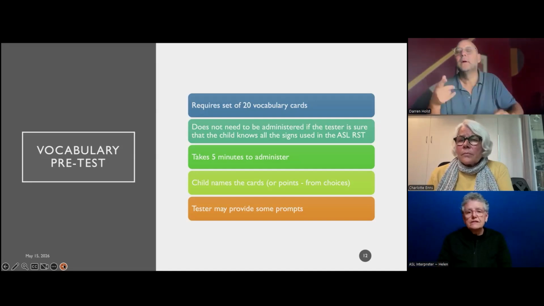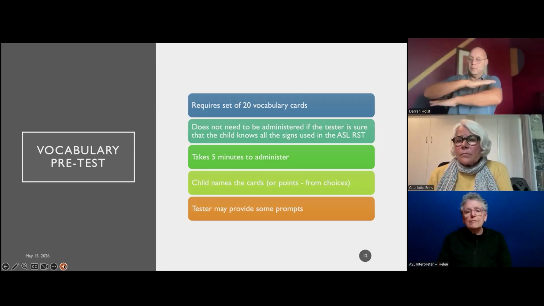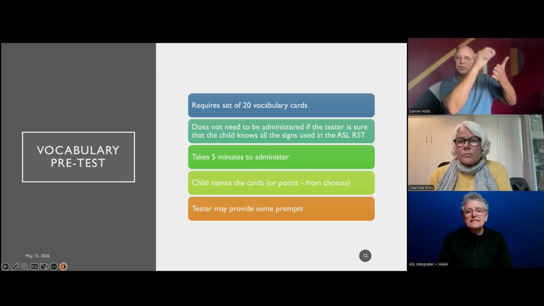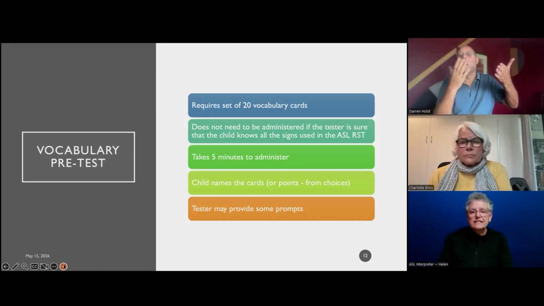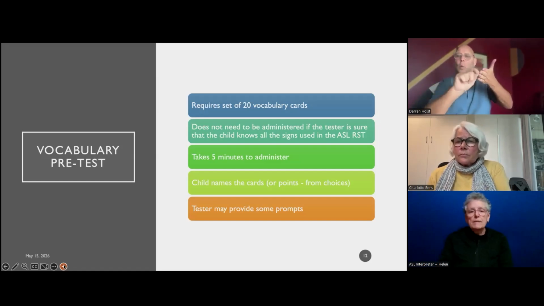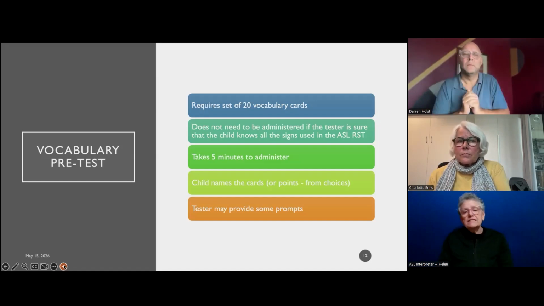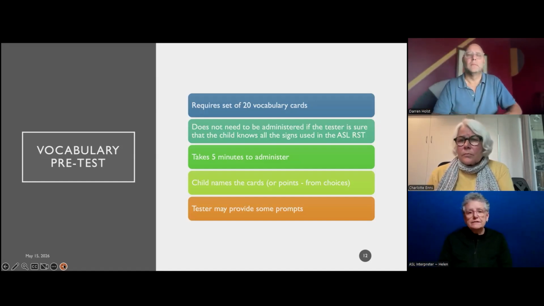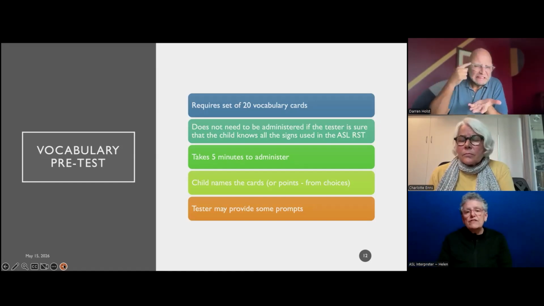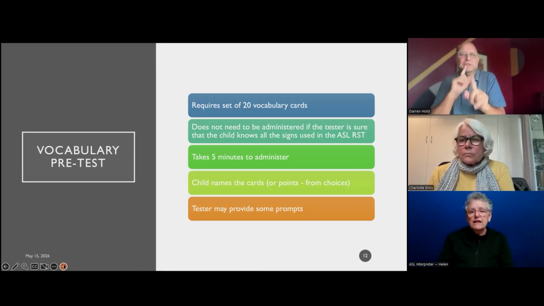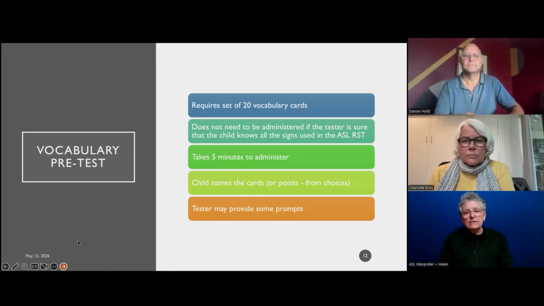Sure, sure. So you would ask the child to sign this table, and there's a checklist for this pretest. And if the child doesn't know, or maybe they use a different sign, you would make note of that as well. So, if the child isn't exactly sure, you could ask them to try and to take a guess what they think the item is, and have the child give an answer to what they think this picture is on the flashcard.